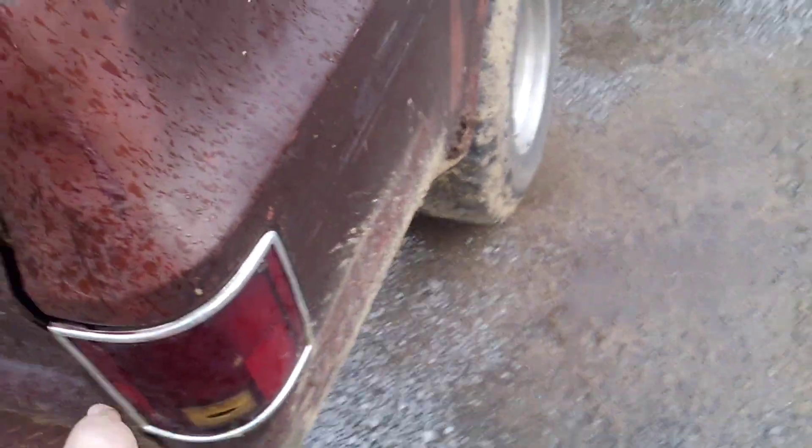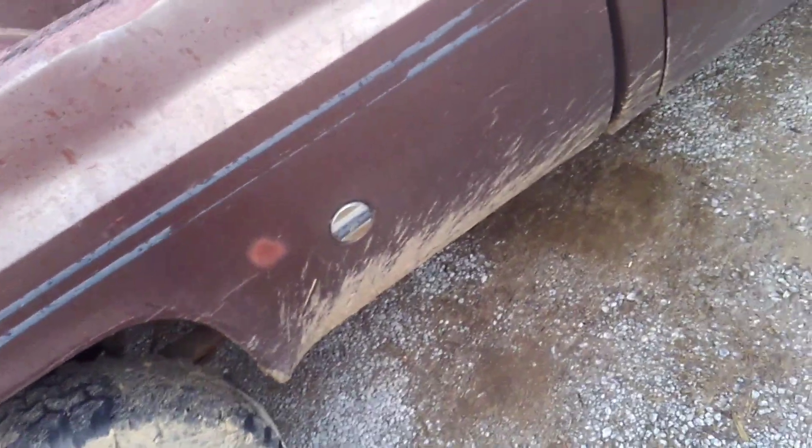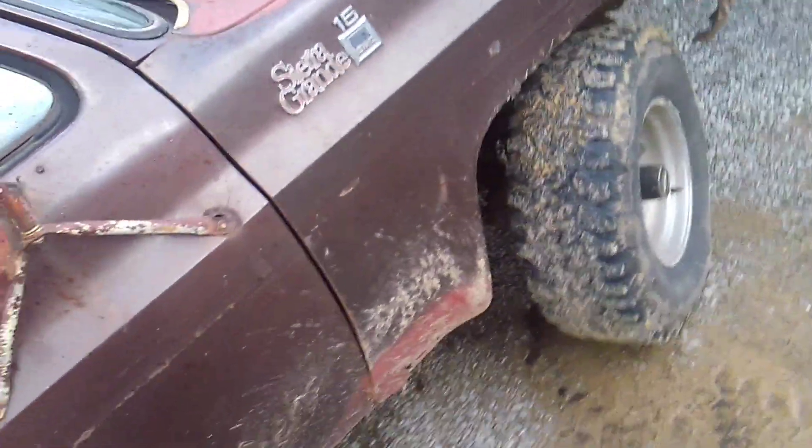My uncle had this and he loaded hay in the back with pallet forks on the tractor and kind of dented the bed up. It's been backed into — he backed out of the chicken house with a ton truck and busted the taillight out. I got a new taillight for it and had to straighten all this back out. The bumper's been bent. I believe the truck was up north at one point, so it's got a little rust in the usual places. Nothing I can't fix — I could pull the quarter panel and find another one at a scrap yard. The front end is in really good shape; the bed is not the greatest, but the cab is almost immaculate.